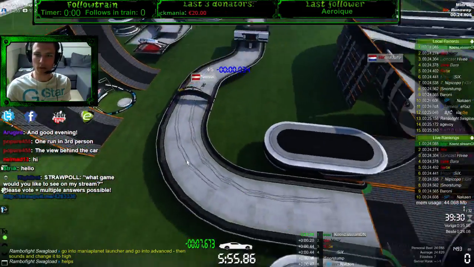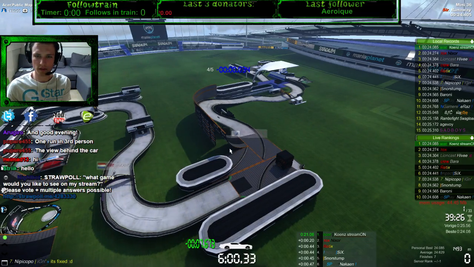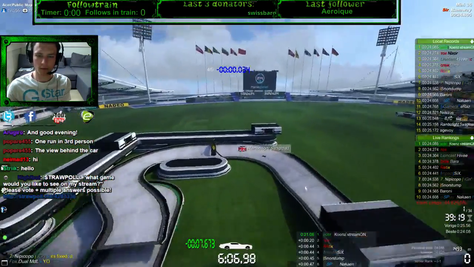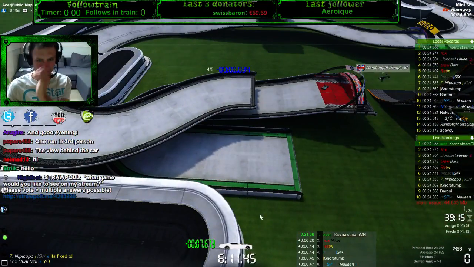You can get a lot of speed in this corner. Great corner, nice speed. It's almost like you are building up the speed. The start is slow and then you go faster and faster. Oh well, this corner is a bit slow, but this one is fast. This corner is even faster. And then at the end, we have the 180 with a difficult finish, or well, difficult.